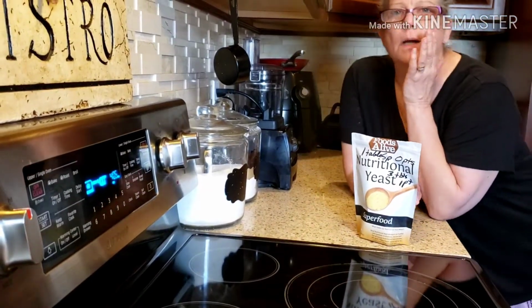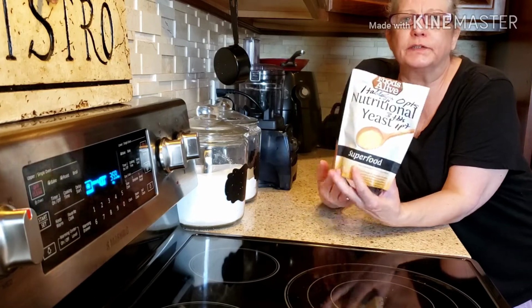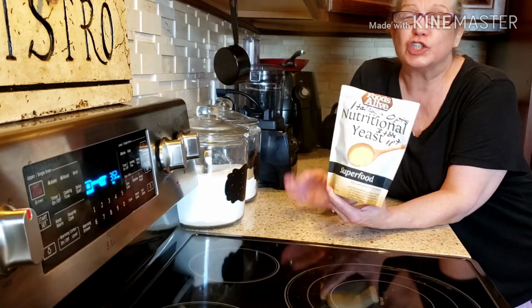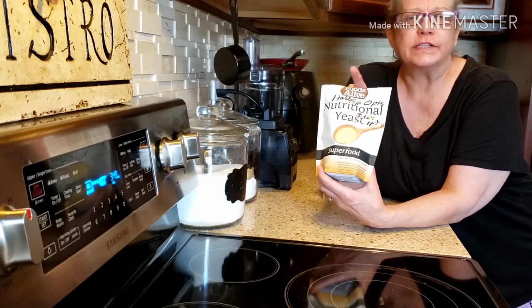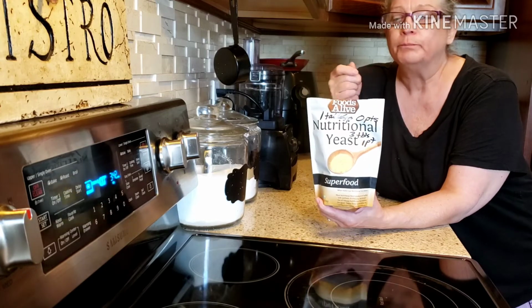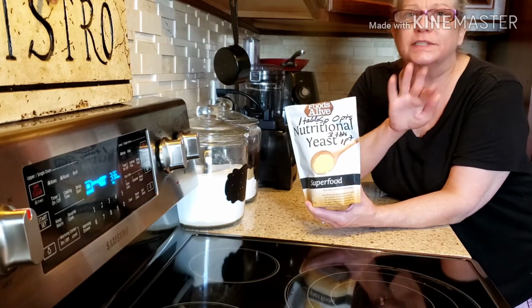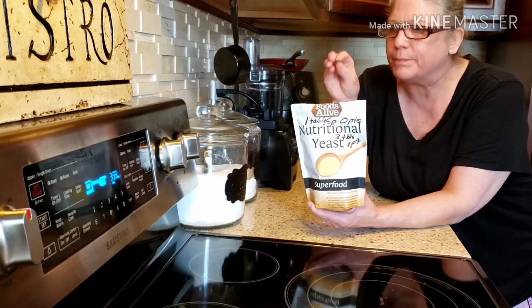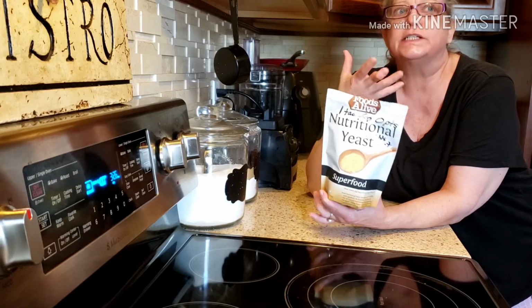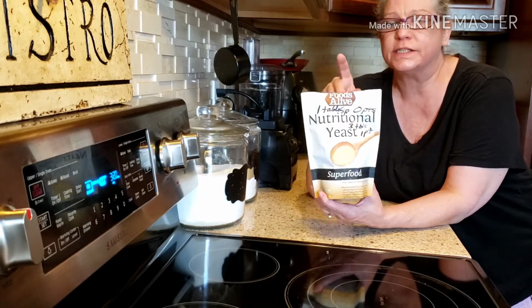All right, so while it's baking in the oven, there's like another 5 minutes to go. I just wanted to tell you a little bit about this nutritional yeast. If you've never heard of it or you never tried it, it's really delicious. It has a cheesy, nutty flavor. You can sprinkle this on popcorn after you spray the popcorn with I Can't Believe It's Not Butter. And it's outrageous. I actually just wet a rice cake with a tiny bit of water. I take a damp paper towel and just dampen it and sprinkle this on so it stays on. And it's like eating a cheesy rice cake. You can put this on anything. Anything that you want to make taste like cheese, you can use this on.